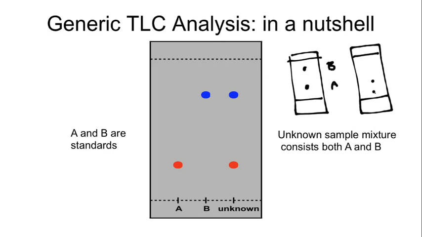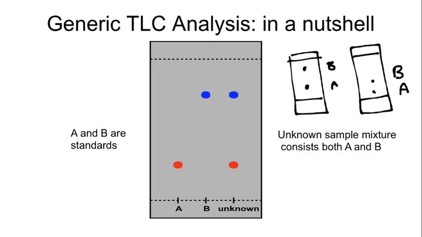Okay, now here comes the fun question. Which is compound A, which is compound B? Okay, well, let's think back to what happened. B went further because it was nonpolar, period. Okay? If we change the polarity of the solvent, does that change the polarity of B? No. It only changes the polarity of the solvent, which means B would still be expected to travel the furthest. Changing the solvent has no effect on the order of our compounds.